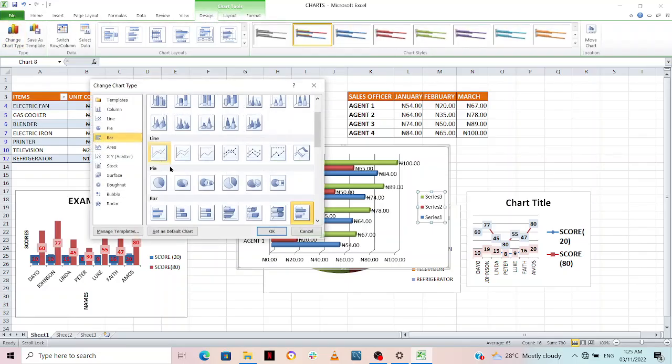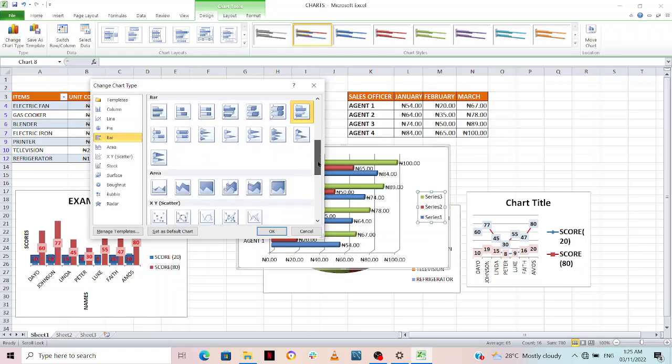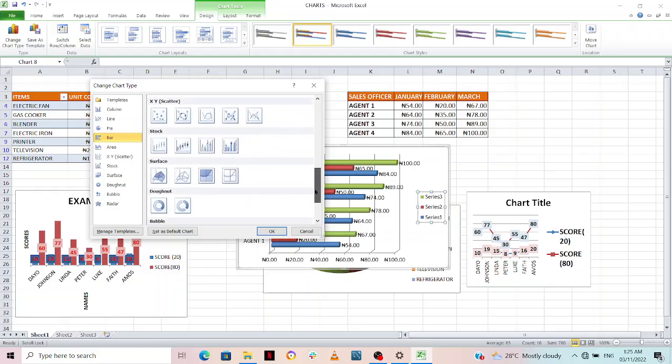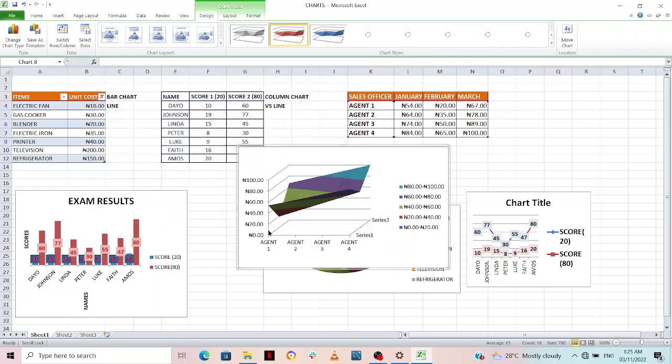So when I was teaching you this, there was a place here that told me that it required that I had more, yeah, it was the surface, I think. So look at how the surface is giving me. It's showing it like this. And you can still have your information here. This to this is here, this to this is here. But this one is advanced analysis. You are just starting. It might be difficult for you to interpret this.